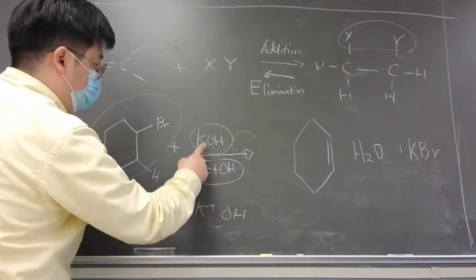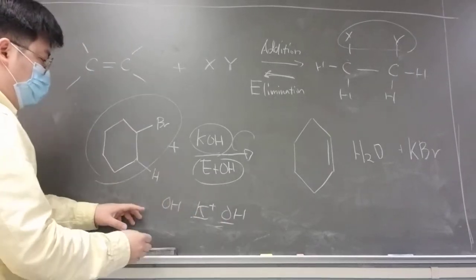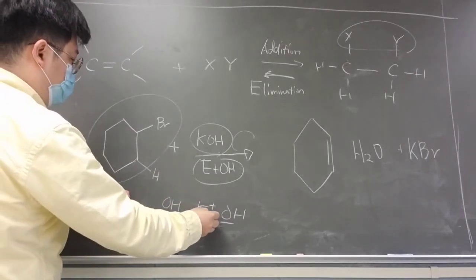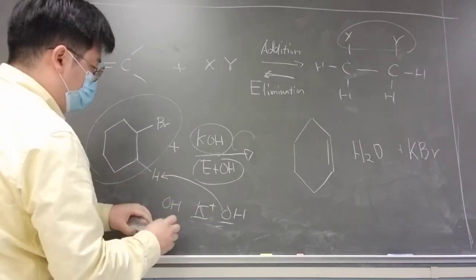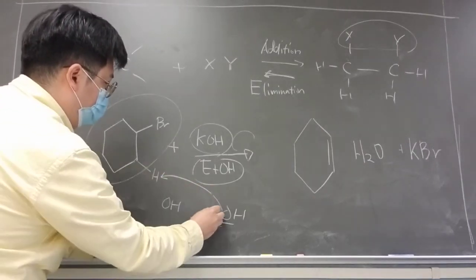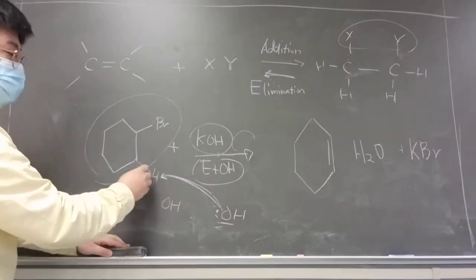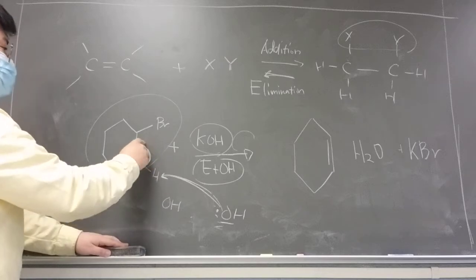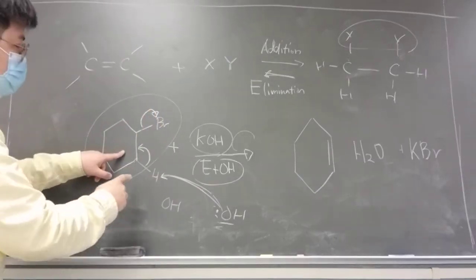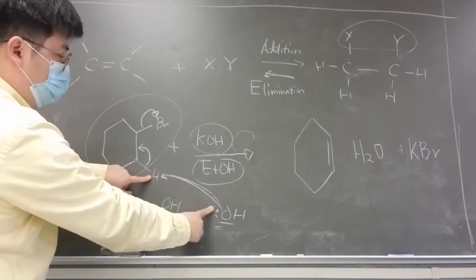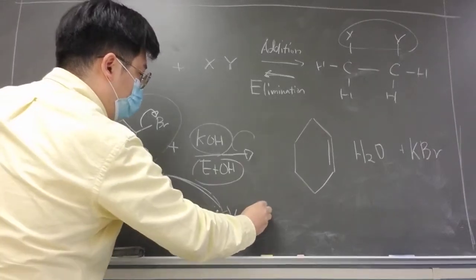This one, right? The potassium hydroxide has the potassium cation and this hydroxide here. So they're going to grab this one because it's the base. So the lone pair on the oxygen will try to get to the hydrogen, it goes up here, and this bond here now goes up to there. So what happens is the hydrogen is taken by the base, which is the hydroxide anion. So they become water.